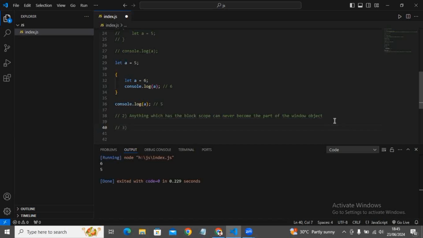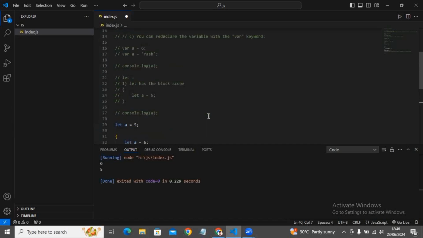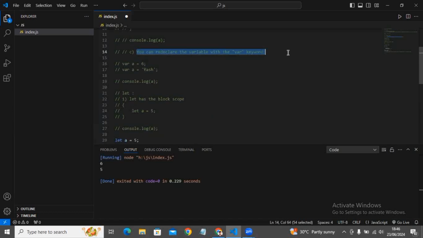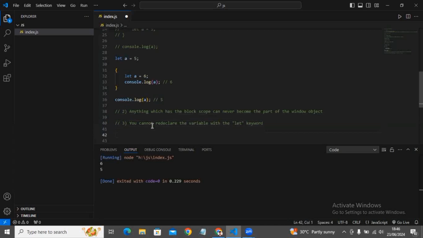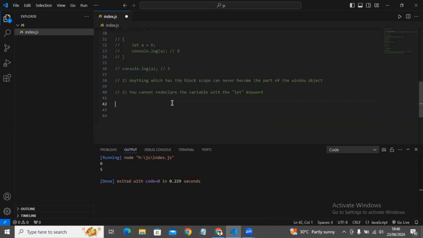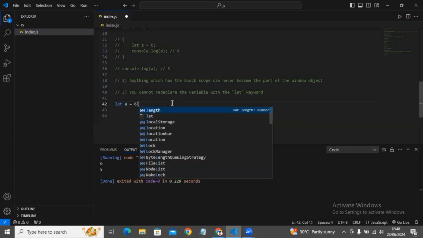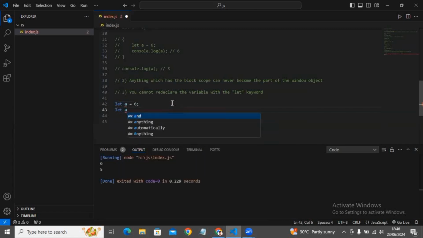And the third important thing about the let keyword is that you cannot redeclare a variable with the let keyword. Suppose I declare let a is equal to 5, then I cannot declare the same variable twice with the help of the let keyword.